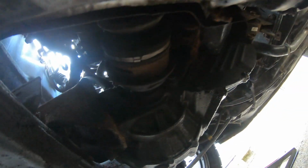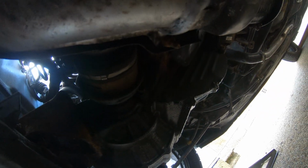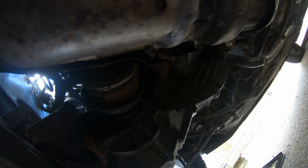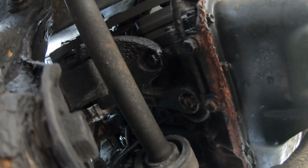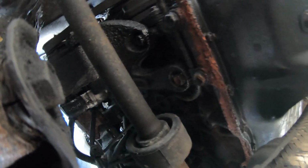There is a drip just there in the middle of the screen. Hopefully that's focusing, I can't tell. So the car is definitely leaking from somewhere, but it's not leaking a lot because it's still not left a puddle anywhere on my drive. So it's definitely not a fast leak. Looking up there looks a bit wet as well, just above the sump.